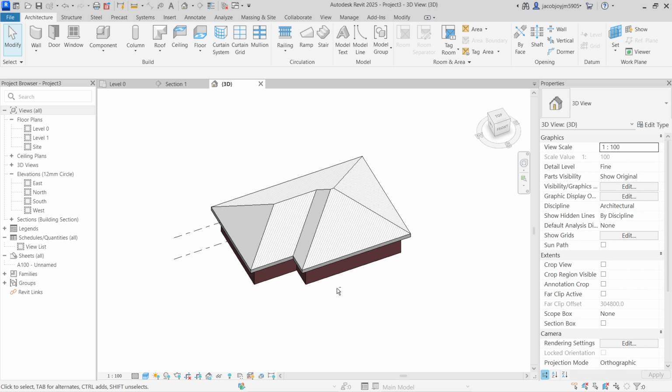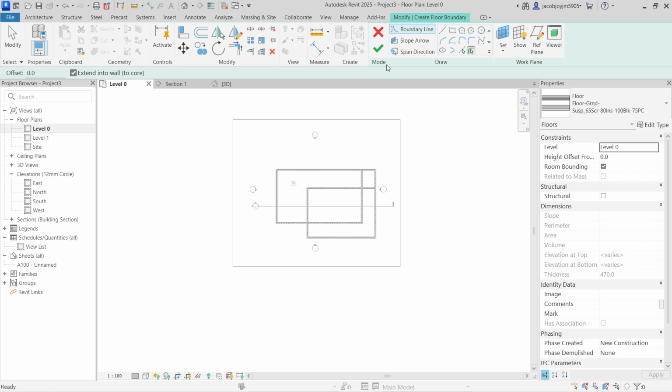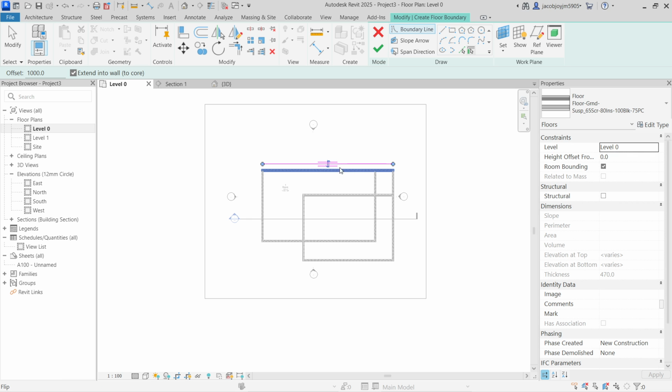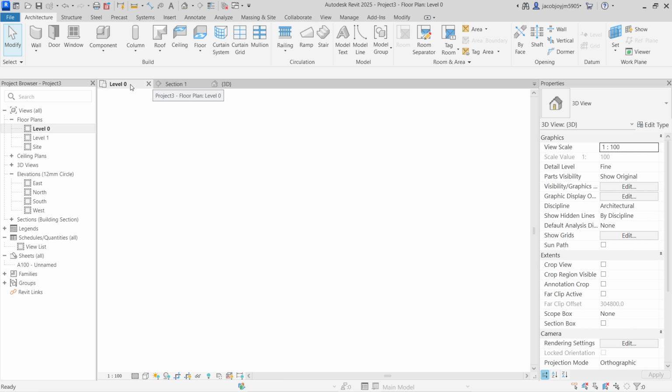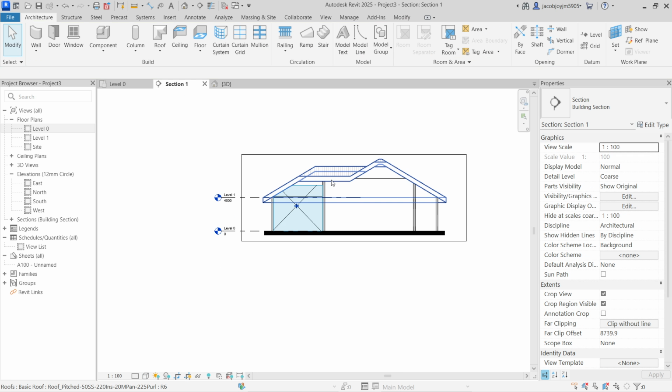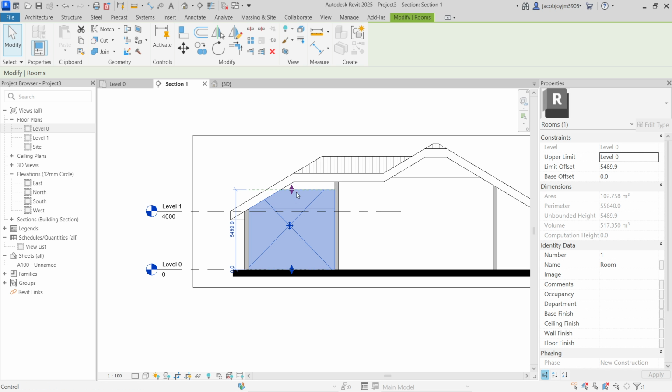In case you need a slab, you can add a slab. Let's go to Level 0, go for Slab and select slab. Let's consider that our slab is actually going outside the room boundary, then this is going to be the slab and roof. Now if I go to Level 0, I'm going to the section. Now you can see the room is supposed to follow the roof. So to calculate the original volume, extend the room boundary. That will give a better volume calculation.